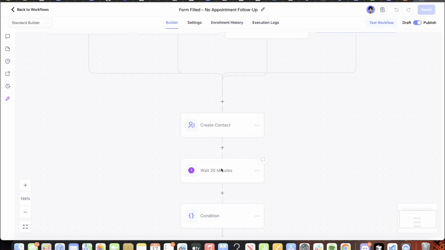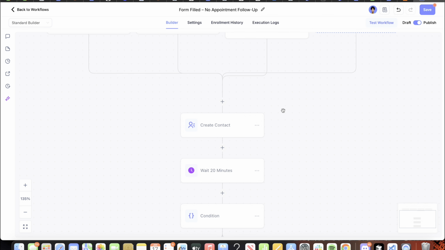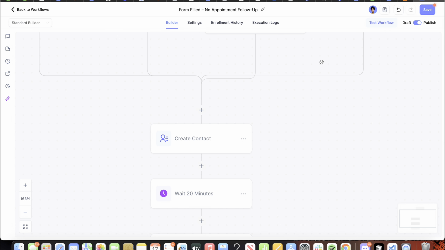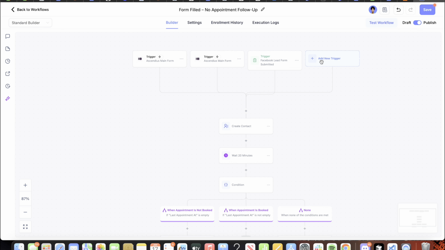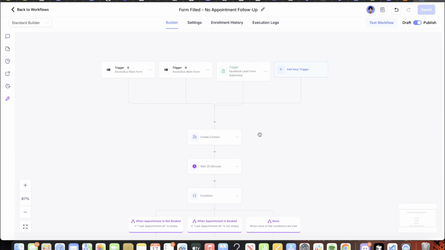Then what it's gonna do is wait 20-ish minutes, because obviously, some people take about 5 to 10 minutes to look at their schedule and see what they can do. Do they have any plans coming up, any conflicts at the time that they schedule? So you want to make sure that you give them that allotted time, but you can also give them an extra 10 to 20 minutes in case they come back. Most of the time, probably not. But what you want to do here is essentially just do everything in terms of this.